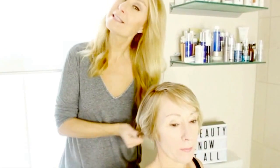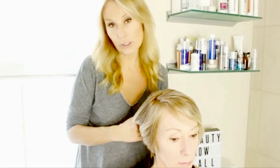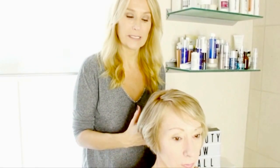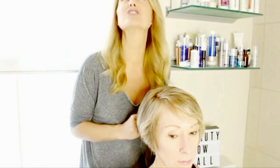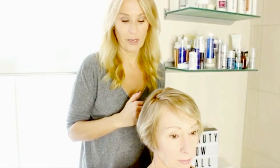So there you go, that's the Beauty Know-It-All's guide to smudging your own roots. I'm sure I've broken lots of rules. I am not a professional hairdresser, that's my disclaimer. And I'm sure that lots of hairdressers will say, please, we don't want you colouring your own hair. But the truth is the majority of British women do colour their own hair. So if you're going to do it well, do it with a little bit of knowledge, and choose the right products.